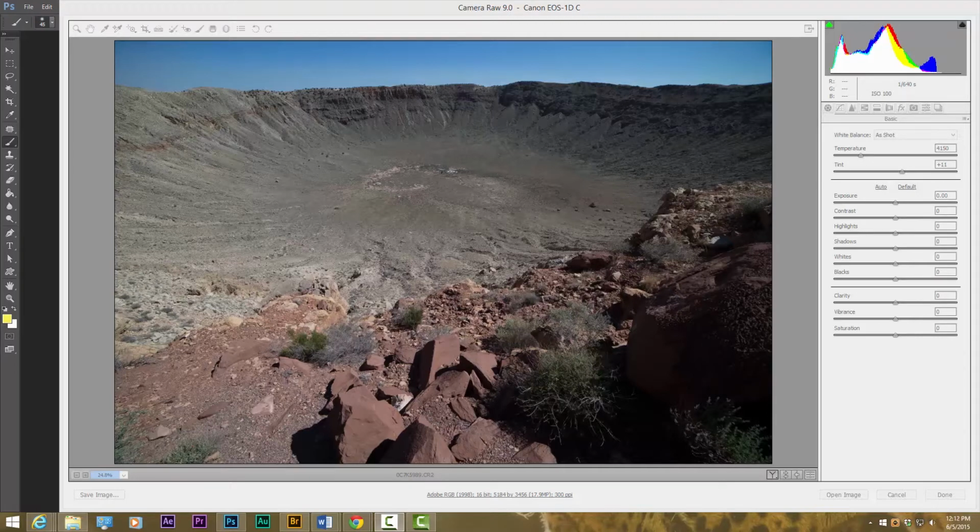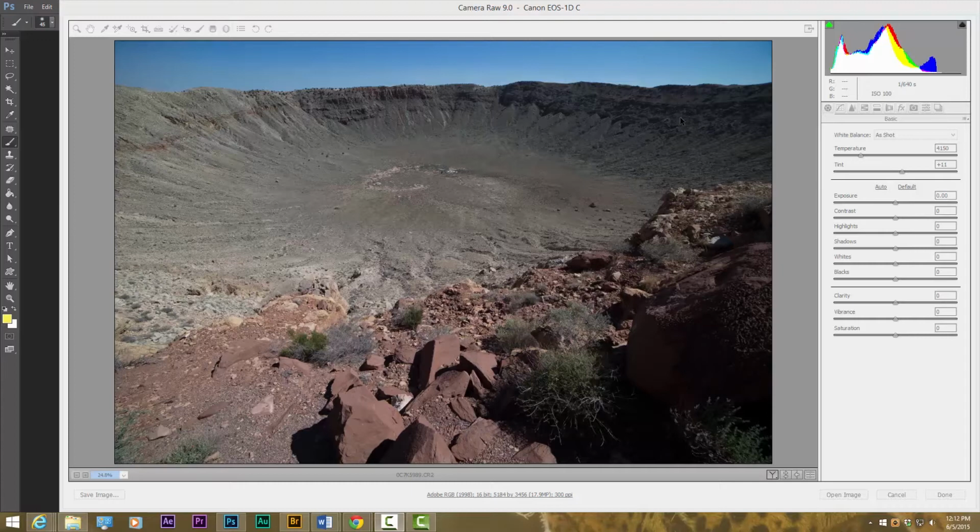accompany a blog post I did yesterday about landscape photography and how to get the best images out of a poor situation. So like in this picture here, you'll see that I showed up to Meteor Crater in Arizona and I'm just traveling through, so I don't really have control over how long I can stay and all of that. And there's not a cloud in the sky, it's high noon, it's just a horrible time to be photographing, but it's Meteor Crater and I'm only there for a minute.